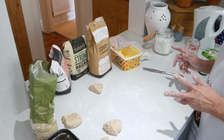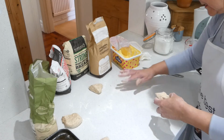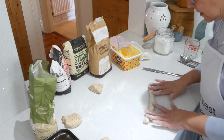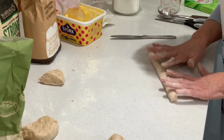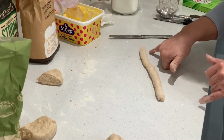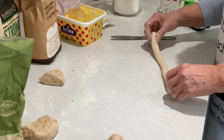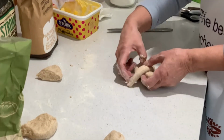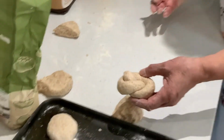Now, what shall we do next? Let's do a knot. For this, you want your worktop to be slightly sticky so that you can roll this into quite a long sausage. So you pick it up, you make a loop, you take the end and you push it through, and you've got a knot.